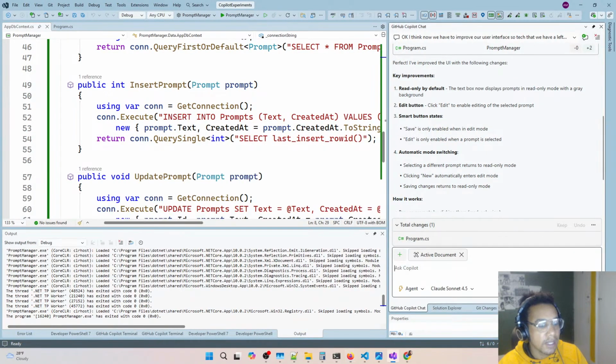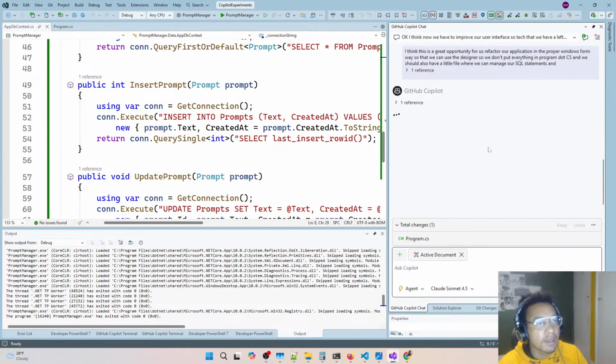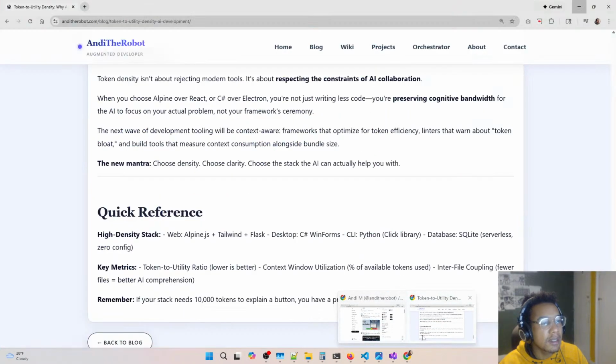So what I'm going to say is I think this is a great opportunity for us to refactor our application in the proper Windows Forms way so that we can use the designer, so we don't put everything in program.cs. And we should also have a little file where we can manage our SQL statements.